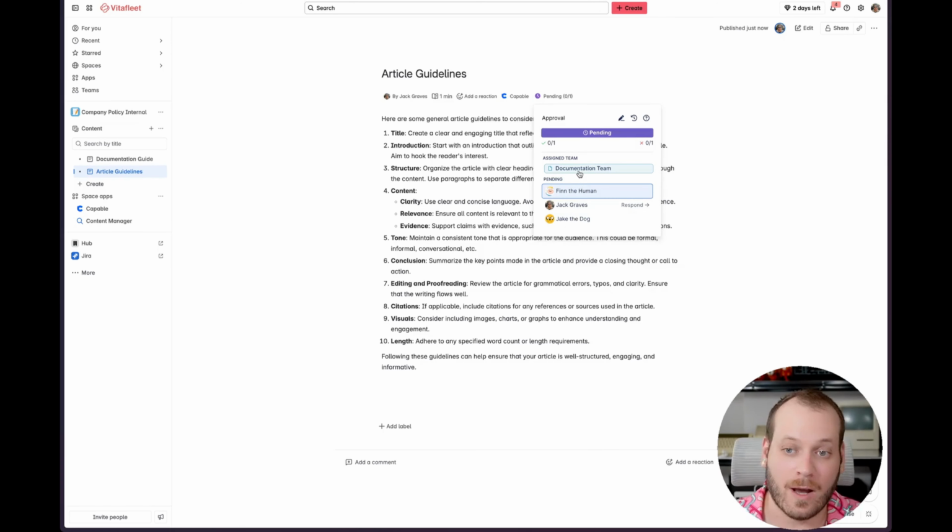And also, if you update the team members, then the next time a page gets updated, we actually automatically update these users in here according to the new groups. So that's great if, for example, you get a staff member who leaves the company, your approvals will just automatically get updated the next time the page changes, making your life a little bit easier.